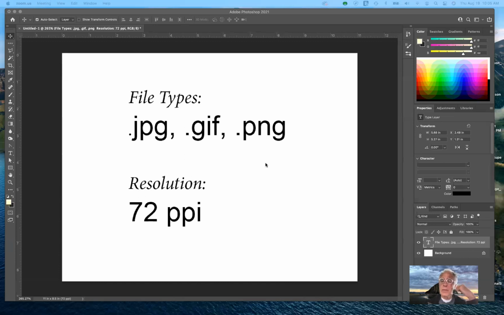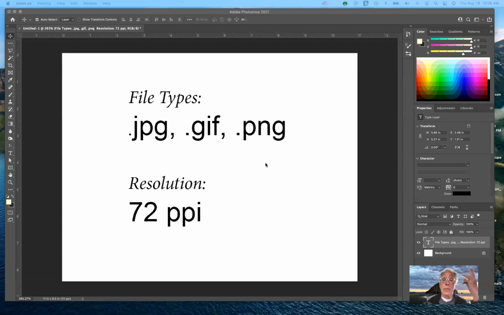So at the moment, I'm in Photoshop. If you don't have Photoshop, that's okay. You can use some other image editor. It doesn't matter to me, but I'm going to work in Photoshop. And since you should have access to Dreamweaver, which is an Adobe product, you should also have access to Photoshop as well. So I would download that and install it because you will need it to prepare your images.